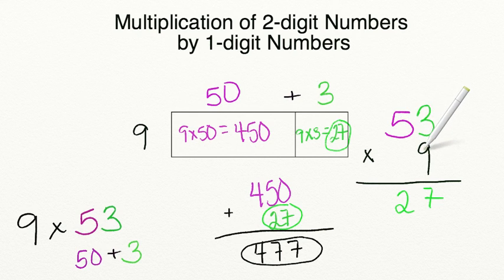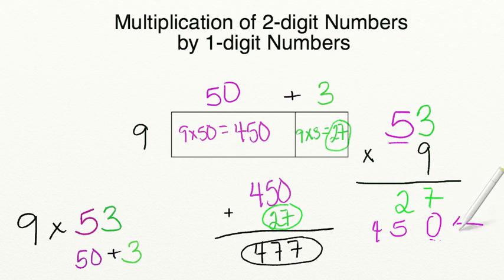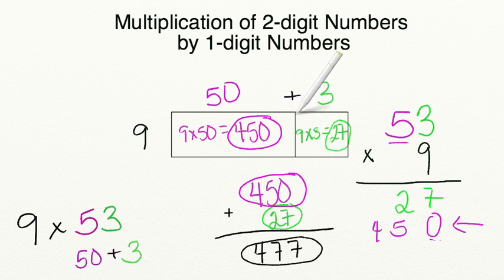Well, when you move on to your next step using the traditional method, when you move to the tens place, you need to add a 0 at the bottom of the screen. And that's going to tell you that you're now moving into your tens place because 10 has a 1 and a 0, so you're going to add a 0. Now we multiply 9 times 5. 9 times 5 equals 45. Wow, that number looks familiar. 450. We also got 450 when we used our area model. Are you seeing the connections yet? And now our last step is to add these numbers together.